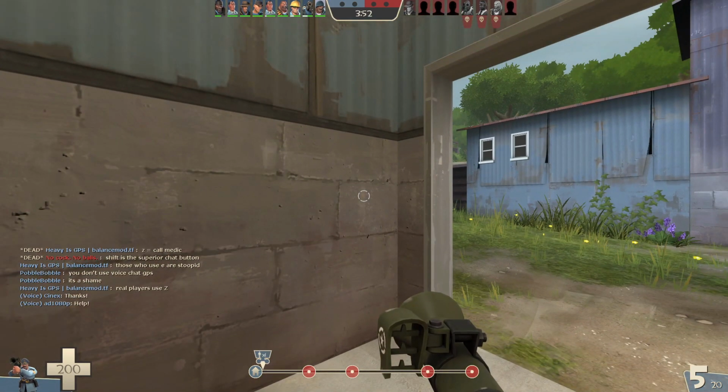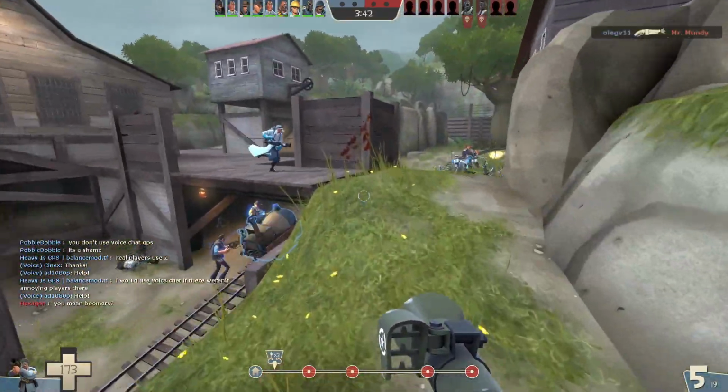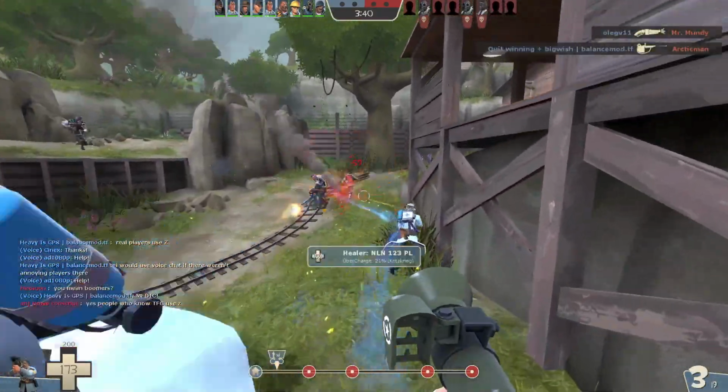And we just had some banter going on in chat, telling people that you use Z if you're a TFC player to call medic. If you use E, you're a young little whippersnapper.